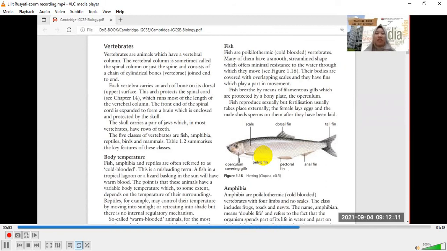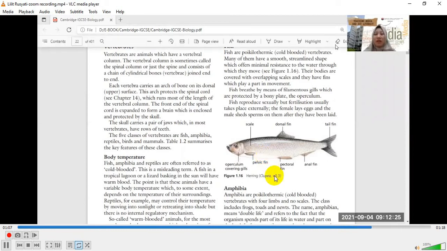Okay, students, there are some features in vertebrates, and for today only discuss about fish. Thank you very much for today. Assalamualaikum warahmatullahi wabarakatuh. And then you can see the menu, Zoom, and stop recording.